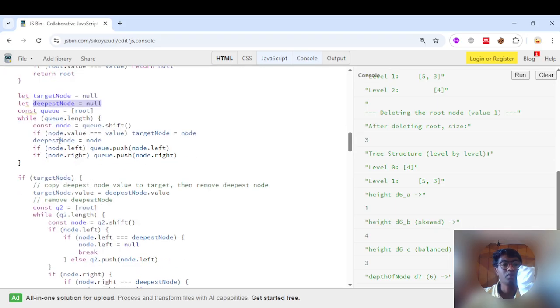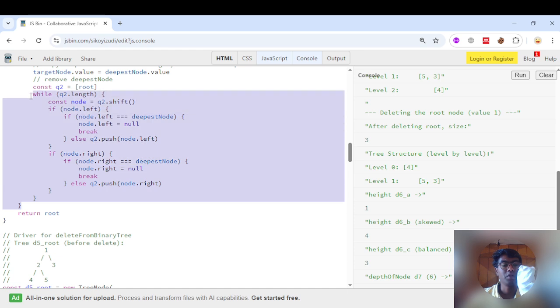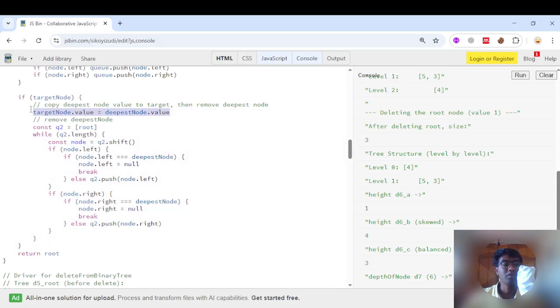So we update the deepest node and also the target node this way, by BFS traversal in this while loop. Once we have a target node, we do this set of operations, else we simply return the root node. Once we have a target node, we replace it with the deepest node value, and we remove the deepest node also, right?